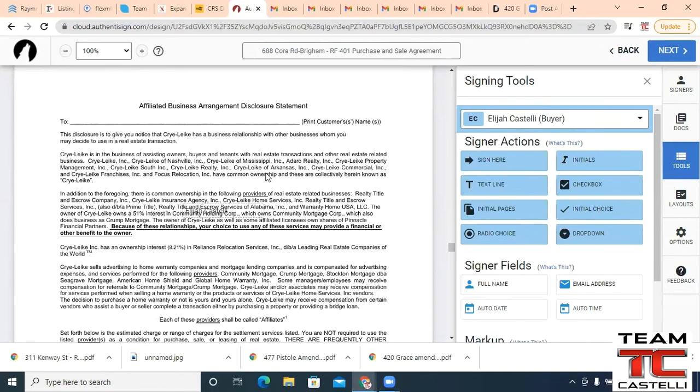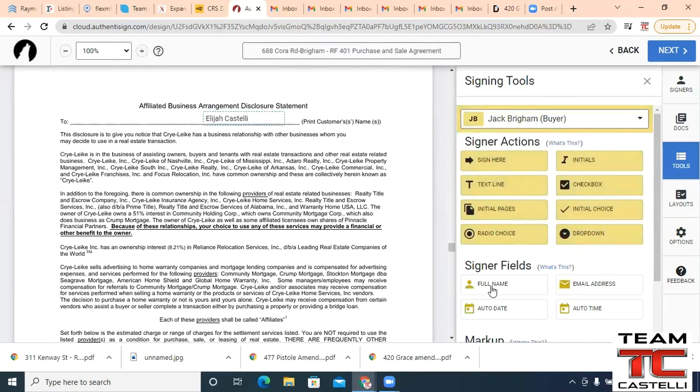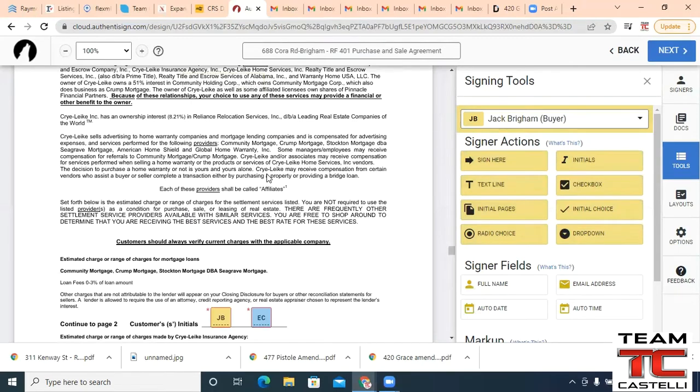So here, I would do full name, and sometimes it pops it up in the middle of these words. So you really got to kind of look for it. And I would drag that to where it goes, change it to Jack, full name, still in the middle, do that. So now the printed names of both of my clients are on that document.